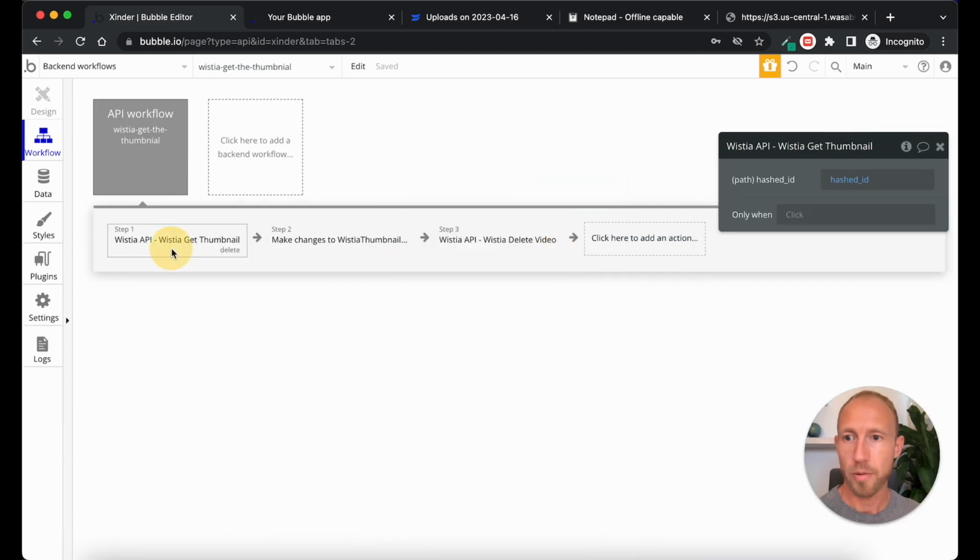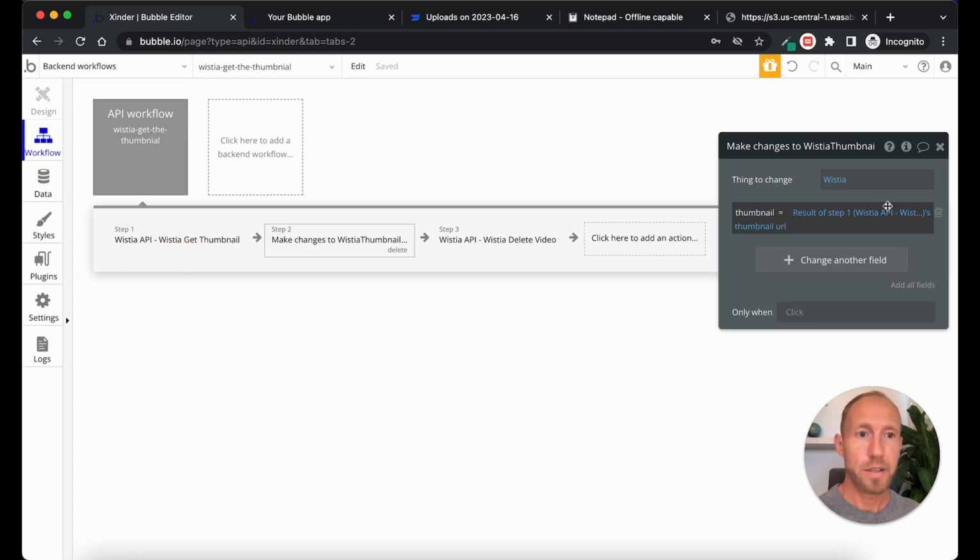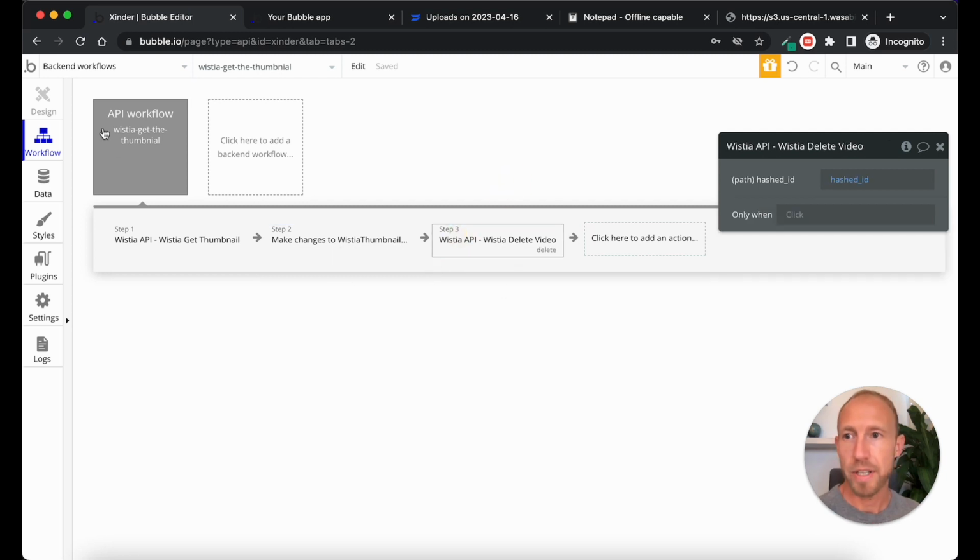it is just picking up where we left off. This backend workflow, after that video is uploaded, has waited for whatever time period, mine 30 seconds. You will go and get the thumbnail, and then you'll make changes to the thing. Again, this is just my world. Actually, I think you'd want to store yours into your database regardless. So this is just a store in database step, and then just delete that video out.